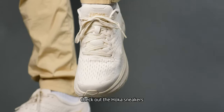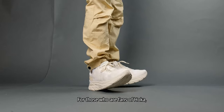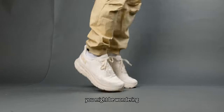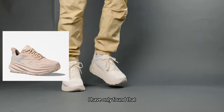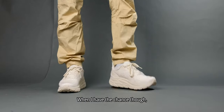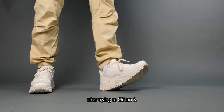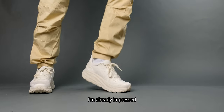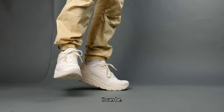For the longest time I've been told to check out the Hoka sneakers and I haven't been able to get around to it until now. For those who are fans of Hoka, you might be wondering why I'm reviewing the 8 and not the 9. Unfortunately, I only found the 8 in stores and couldn't find the Clifton 9 at the time. When I have the chance, I'll definitely check out the new Clifton 9. That said, after trying the Clifton 8, I am already impressed at how intentional the design was to be the best all-around sneaker it can be.